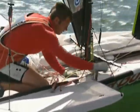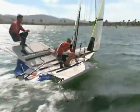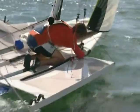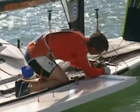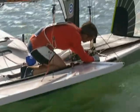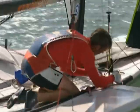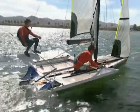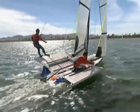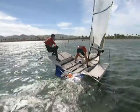If my helmsman during this whole process suddenly hits a big gust, he will call my weight and I can just leave it all — classic example, not a problem. I go back to what I'm doing. None of it can fall overboard; it's all safe. Moved the shroud down half a hole, now moving the cap down half a hole as well. Cap's located, all made safe. Free off, remove the boat breaker, pull the cover back over the shroud — ready to go sailing again on the new setting.